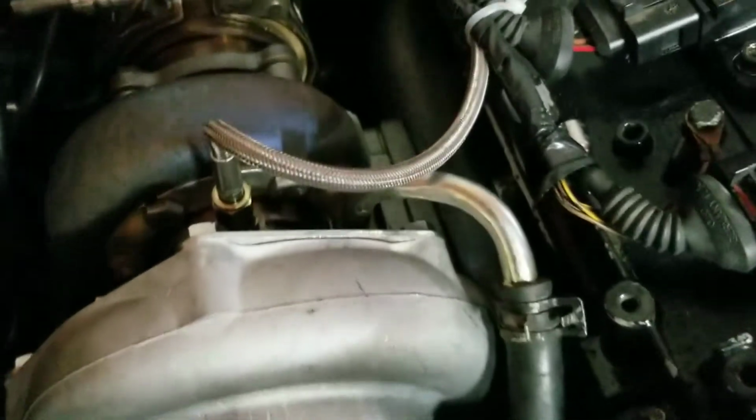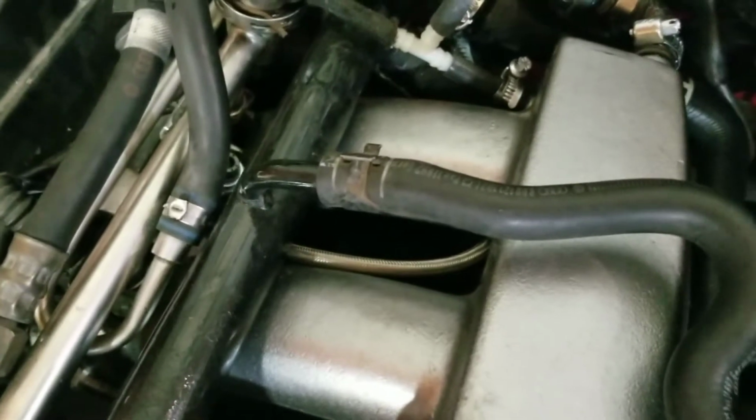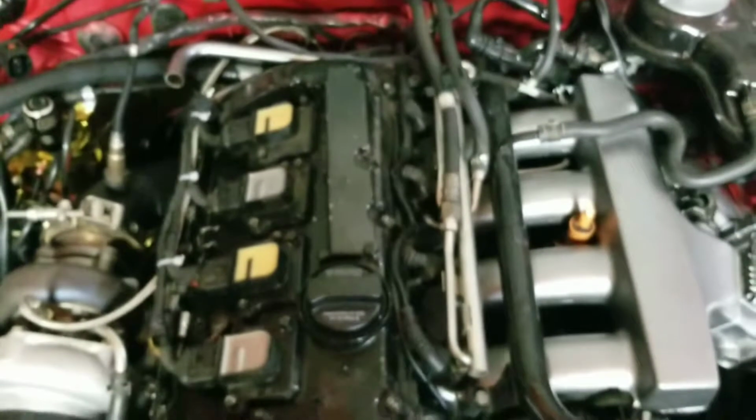The oil feed was pretty easy too. This is an AN4 line that I got on Amazon, and then that goes down to the stock oil feed fitting over in the oil filter. And I know like 034 Motorsports makes one of these, but it's an adapter that brings it from the stock oil fitting to an AN4 fitting. You can search it on Google and find them. I know that they have them on eBay and stuff. That was like $10, and that got the oil feed done.